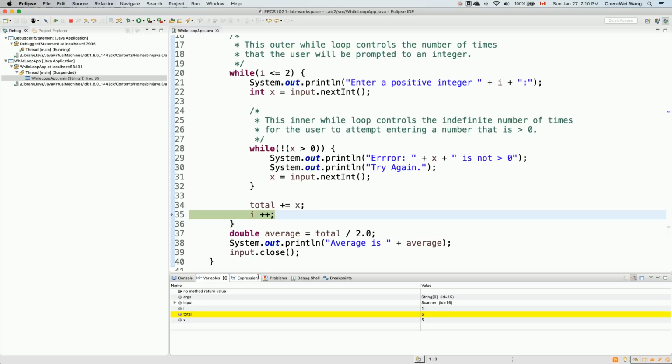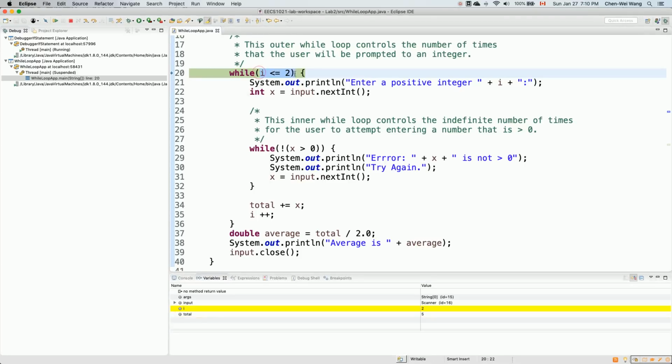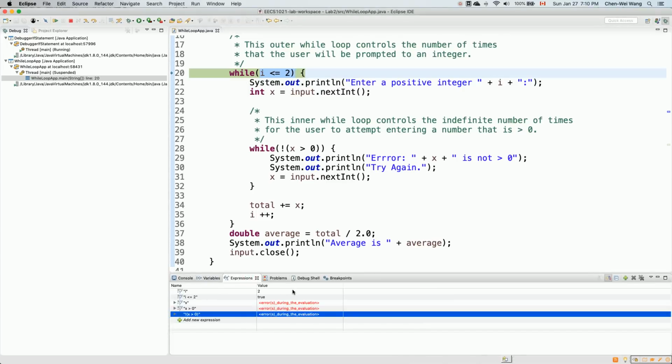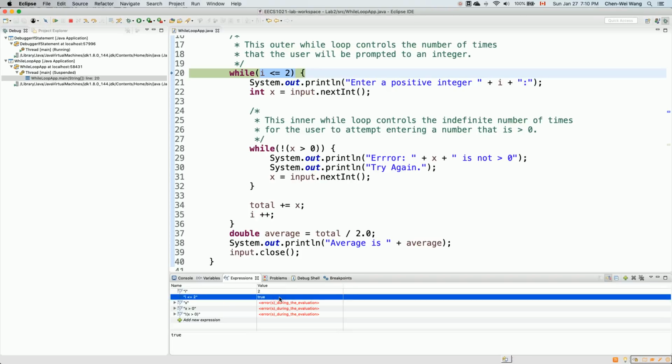And then when we say I++, at the moment I is simply just 1, meaning that we're still dealing with the first integer. But now if we say step over again, it's going to change the value for I. Okay, so now I has become 2, from 1 to 2. Okay, so now we go back to line number 20, which is to evaluate the state condition for the outer loop again, to see if we want to execute one more time for the second integer. But actually we are going to, because we need to prompt 2 integers rather than just 1. So what we will see is if you go back to expressions over here, you can see the I value at the moment is simply just 2, and 2 less than or equal to 2 is going to be true, right?